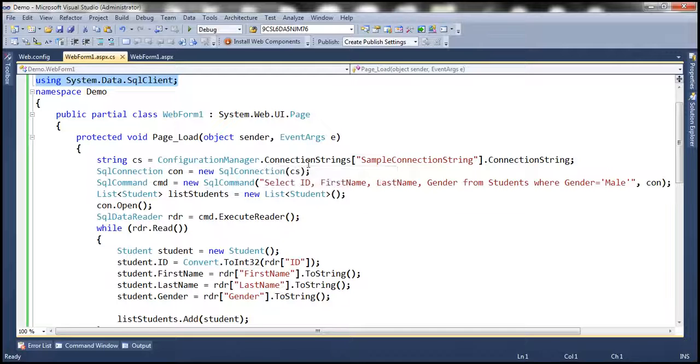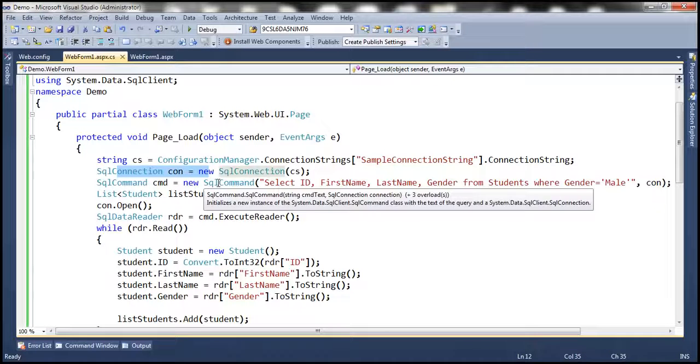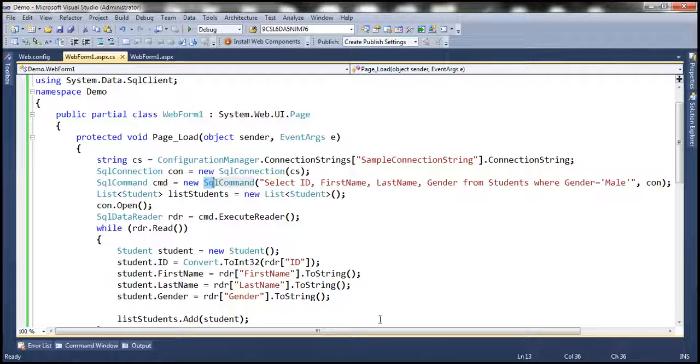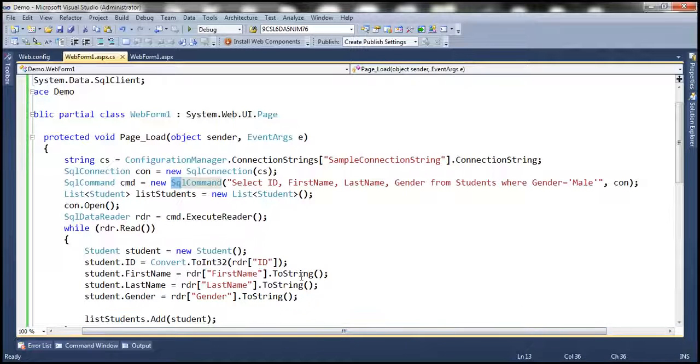So what are we doing here? We are reading the connection string from web.config file, and using that connection string we are building the SQL connection object, and then here we have the actual SQL command that we want to be executed against SQL Server. And this is the transact SQL that is specific to SQL Server database. Look at the query itself. The query is straightforward. We are saying select all these columns from students table where gender equals male. Now this query is buried inside this opaque string, which means here notice that we don't have any form of IntelliSense.